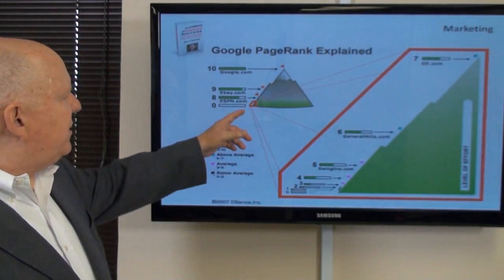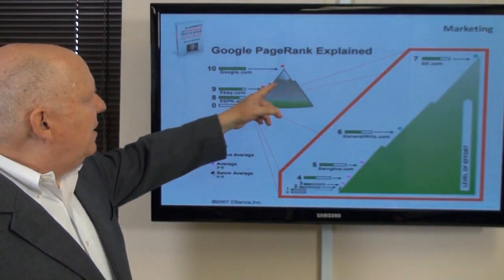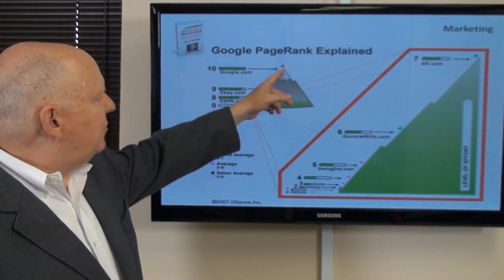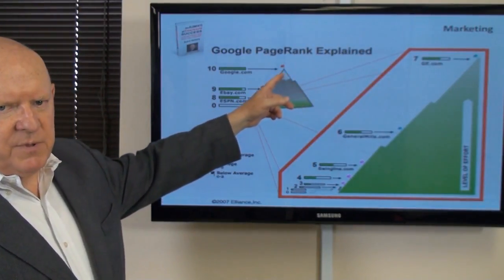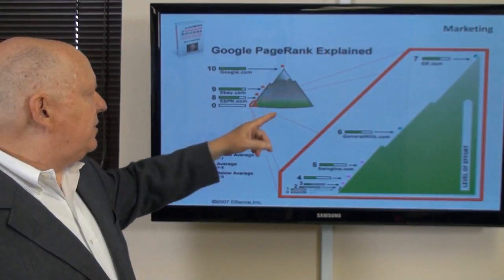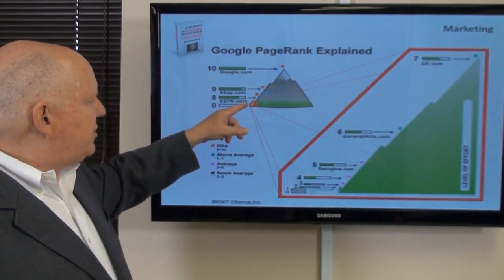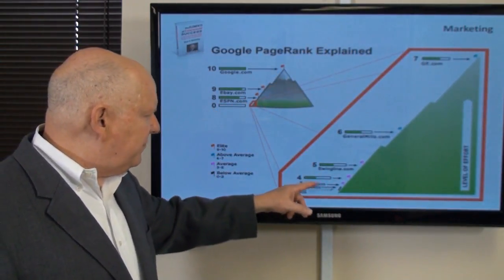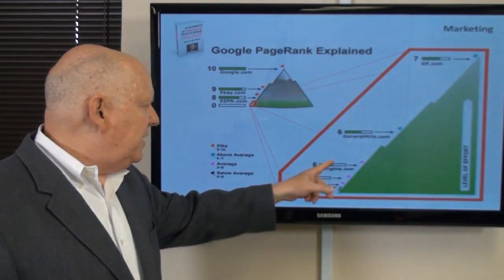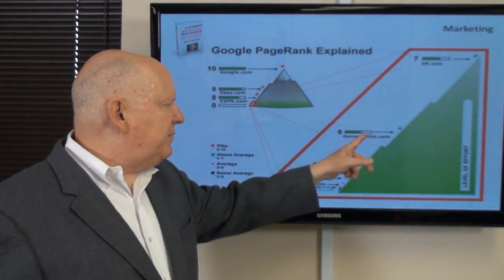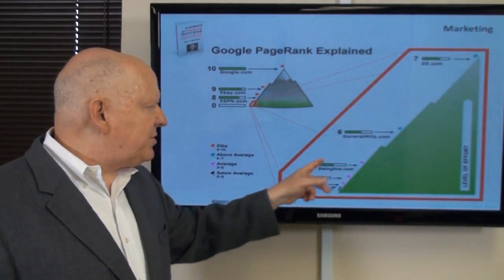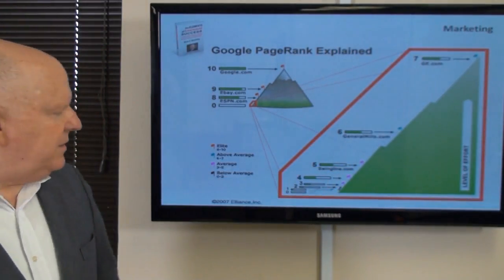Another way of looking at PageRank, if you think of this as the PageRank mountain, logarithmically scaled, Google has a PageRank of ten and one or two other sites have a PageRank of ten. If we take just this portion and expand it, the majority of websites will have a PageRank in the three, four, five, maybe six range. This is where most websites live, in that range.